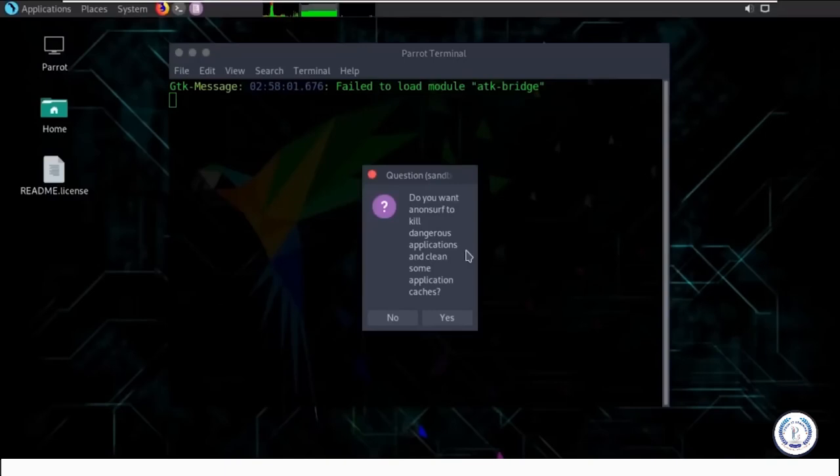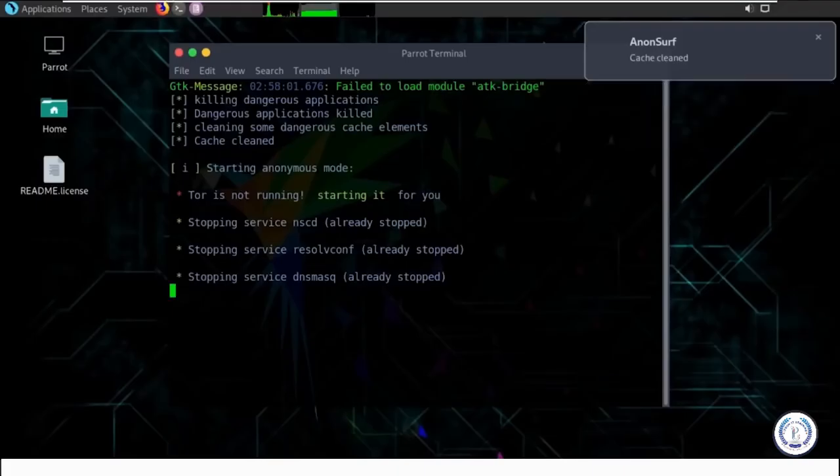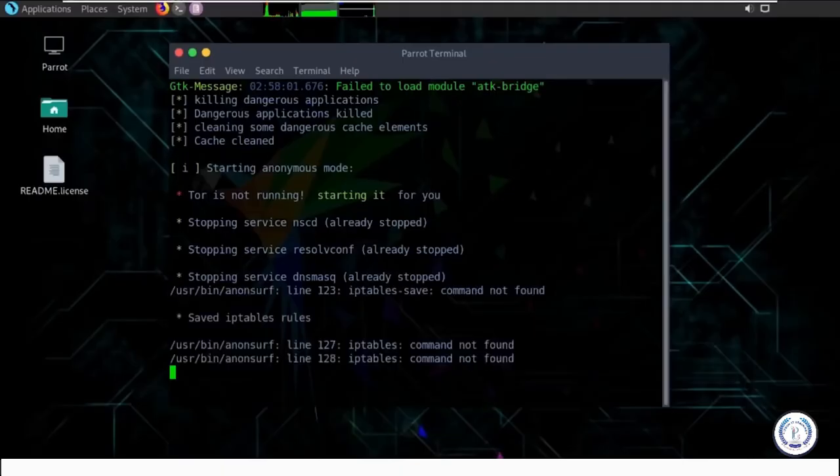Okay. So basically, once you enter the password, it'll ask you if you want Anonsurf to kill the dangerous processes that can de-anonymize you, clear your cache files, or modify your IP table rules and all that. Just say yes. As soon as you click yes, as you can see in the notifications here, the tool will attempt to kill dangerous processes that can de-anonymize you anytime. It'll clear your cache files, modify your IP tables, modify your resolv.conf file, disable your IPv6, and only allow outbound traffic through Tor. As you can see, it says Tor is running, started it for you.